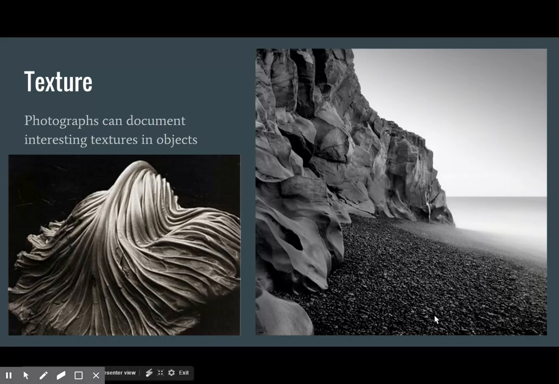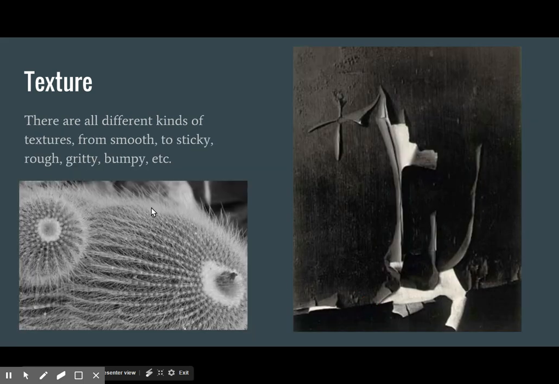Here we have 2 or maybe even 3 different textures going on. We have the undulating rock of this cliff. We have these small gritty pebbles, and then we have the smooth water. Here we have some more types of texture, from the cactus and from the peeling paint, because everywhere you look, there's texture all around you. Some of it may be fairly boring, like the top of a table, but some of it might be really interesting. So again, like a scavenger hunt, look at the world around you and try to find the most interesting texture you can.